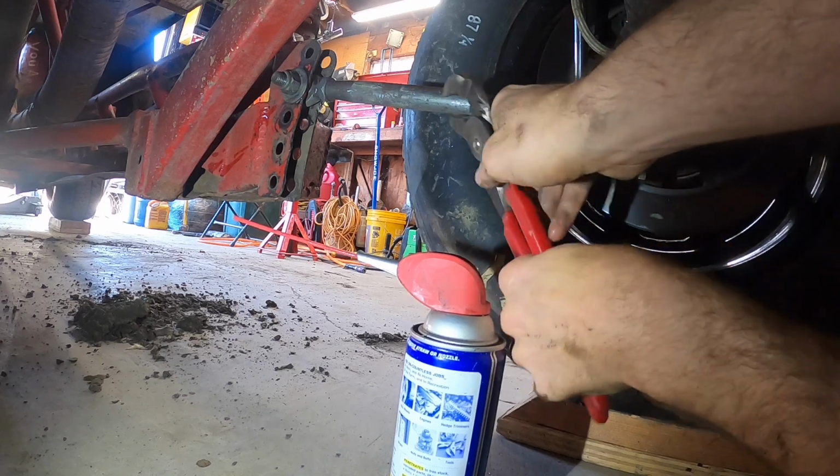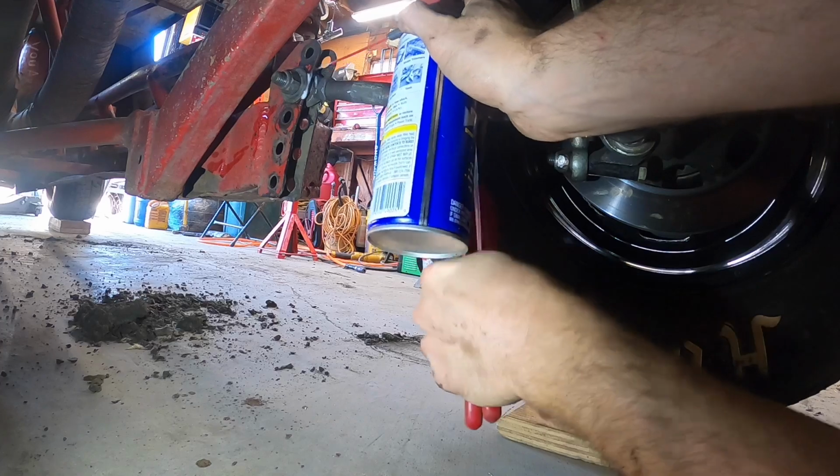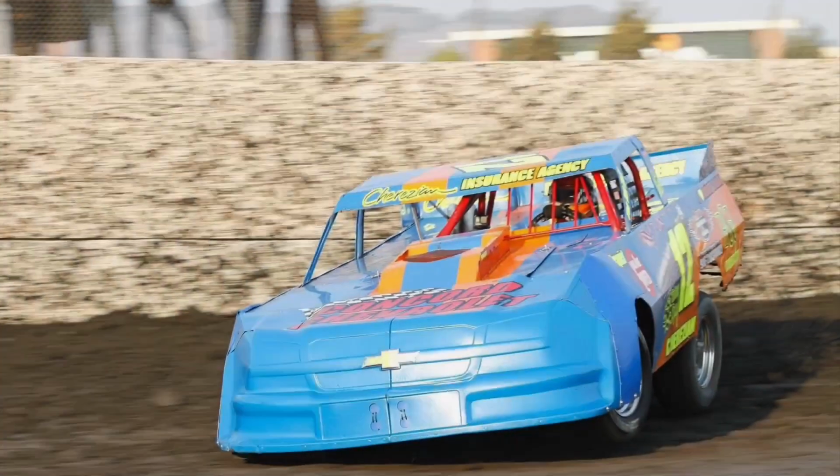And spread down the heim joints, and then just work some WD-40 in them, loosen them up.